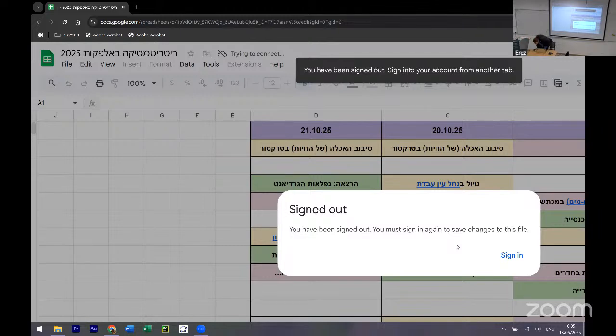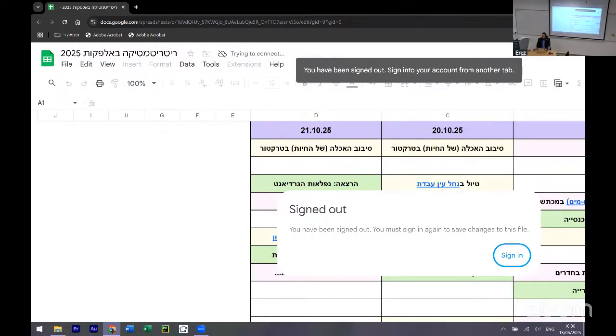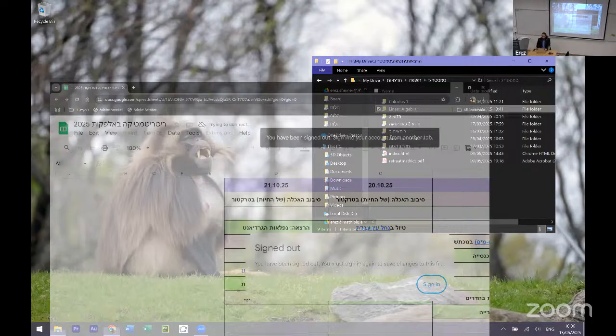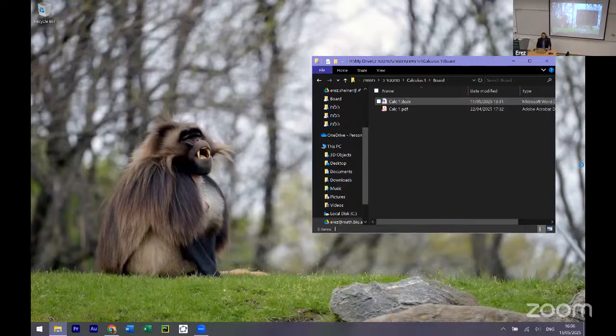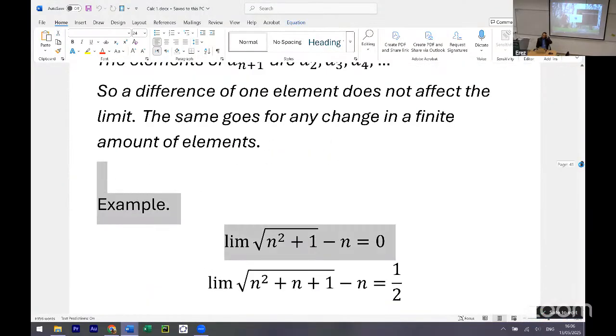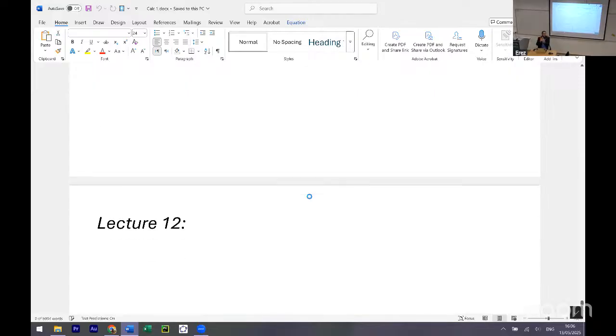Okay. So we're back in calculus, and we're in the process of the five tests for series. We did the comparison test and the limit comparison test. Now we will do the root test and the ratio test in that order, and then the condensation test. And then we will see where it got its name from.